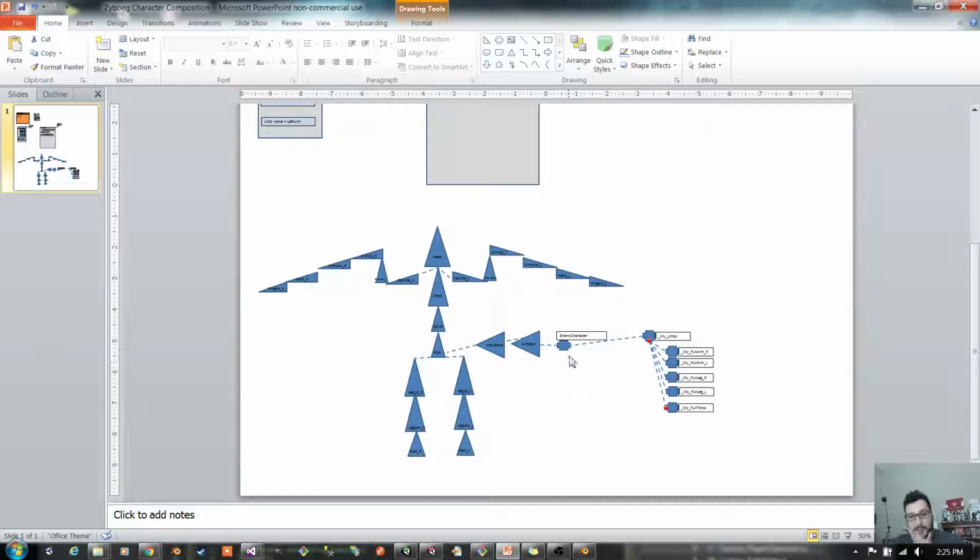So basically, this is going to know the status of all the limbs. So basically, when I click on the character, I'm going to get directed to this, and it's going to give me status on everything.